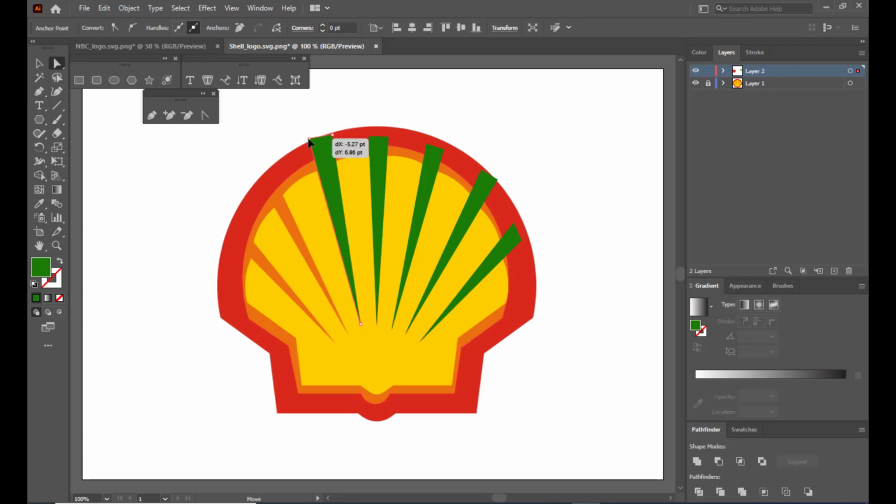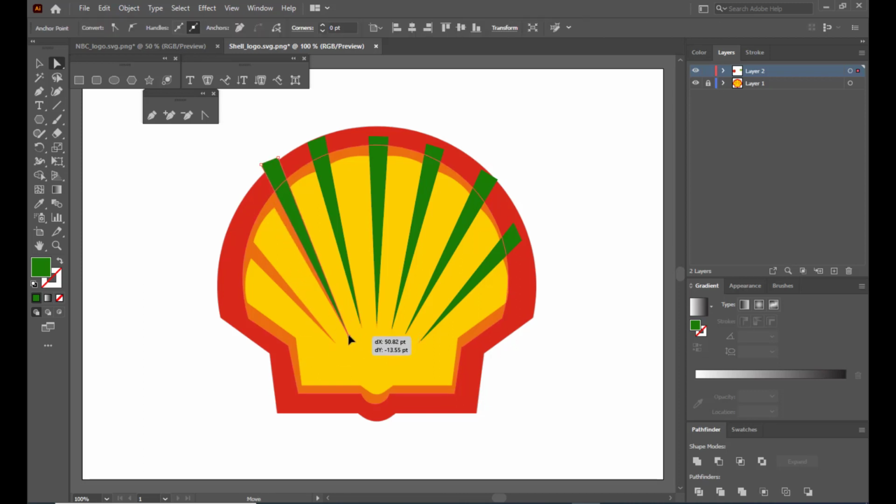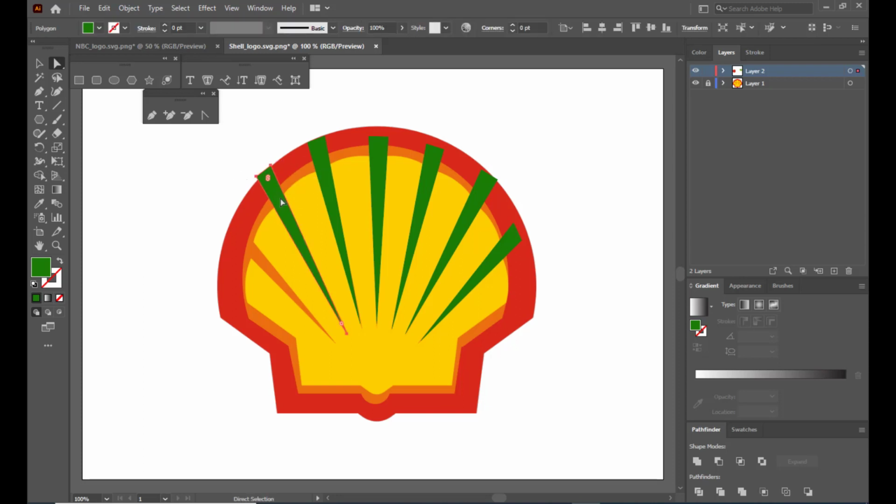And if you think it's not too interesting to watch all these shapes being created and being adjusted, you can skip to the next section, the section where I will be just finishing off the logo. So we are almost done. Just we need to take one more shape, that's it.